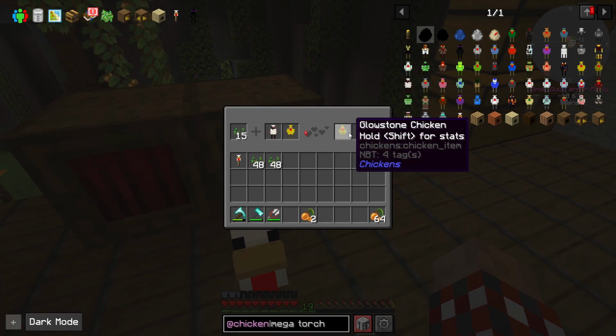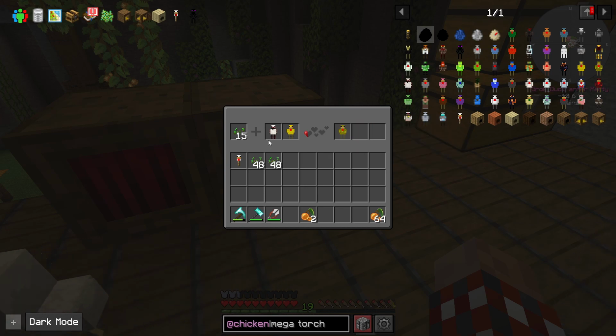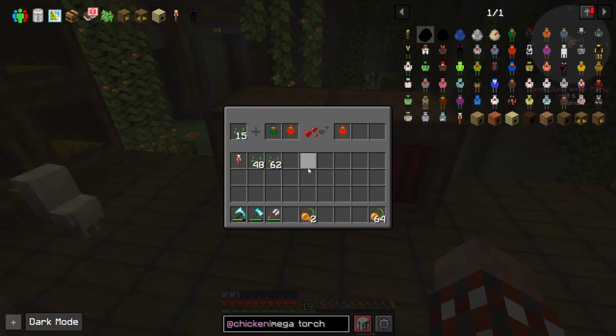Oh, we got ourselves a glowstone chicken. Very first one. Yes. Okay. I'm going to let that go ahead and push on. Go ahead and see if you can get me one more. Nope. This gave me a red. I don't need a second red. Well, I do. I want to get these all the way leveled up to 10, 10, 10. But not right now.